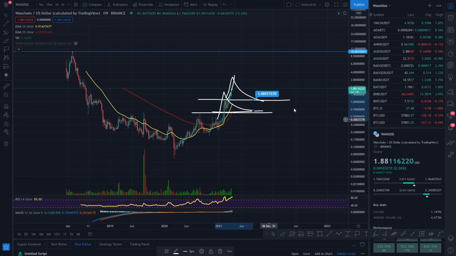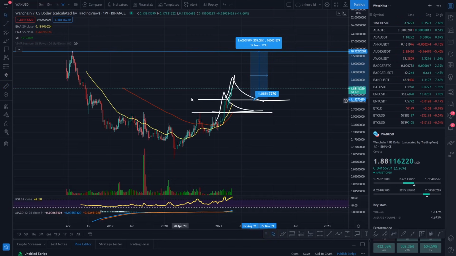Might not happen. I'm just outlining some targets and giving you a potential greater appreciation of 855% as it approaches its all-time high, because that's what you're going to see. Okay, these are a massive signal, as I've just stipulated to you. These bullish crosses on a weekly time frame. We're in a bull trend. You've got a few months left of this bull trend, and you are going to see a lot of these projects and tokens just smash up to their all-time highs.